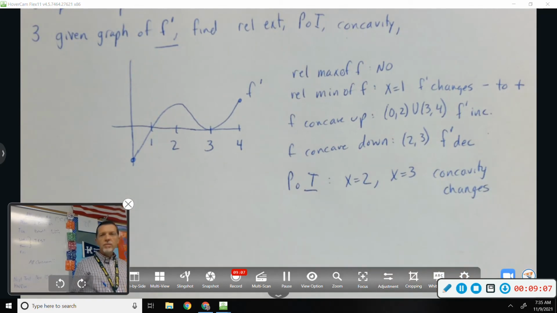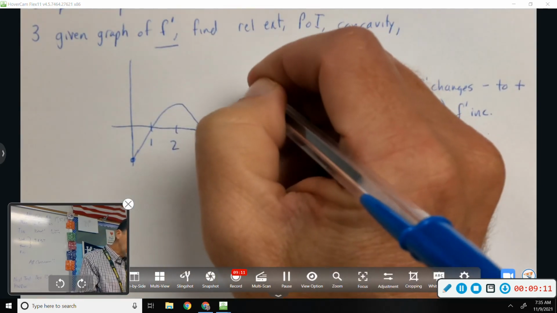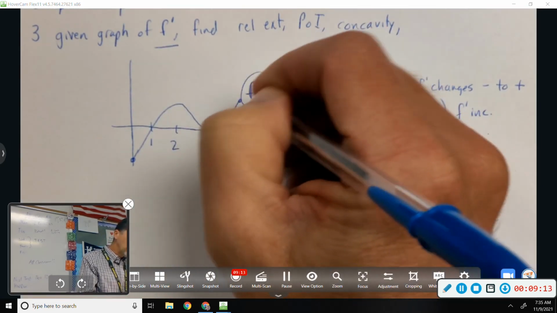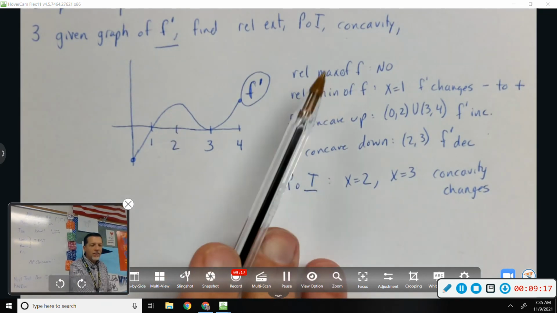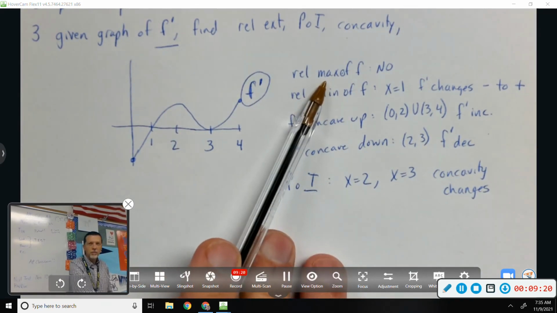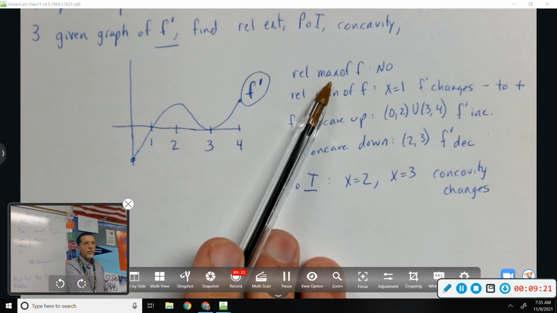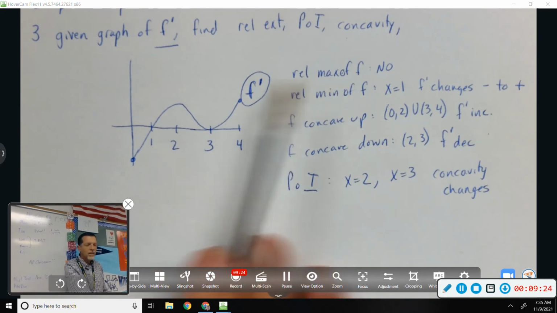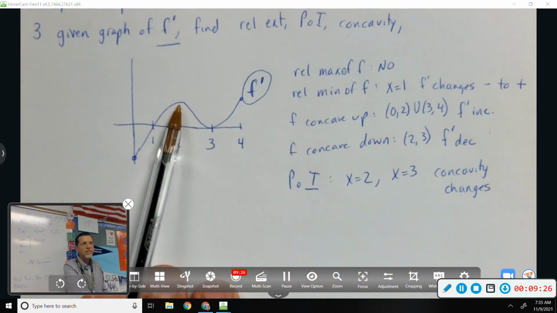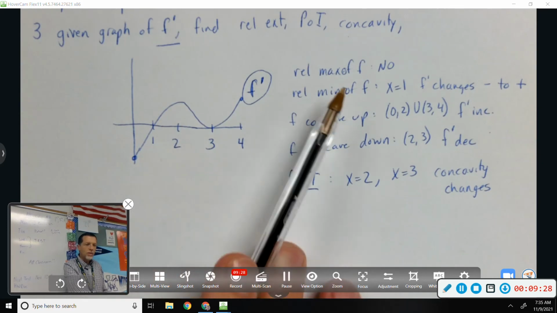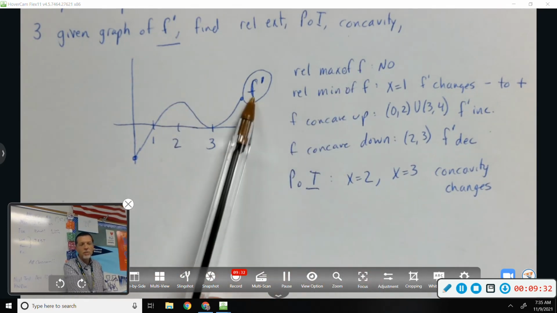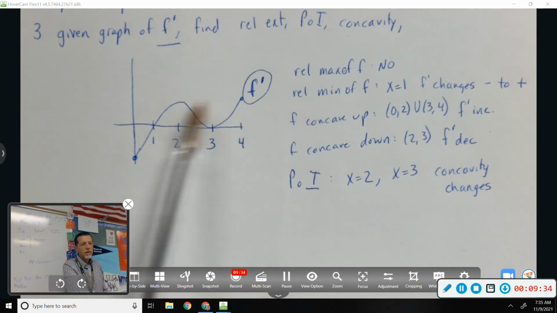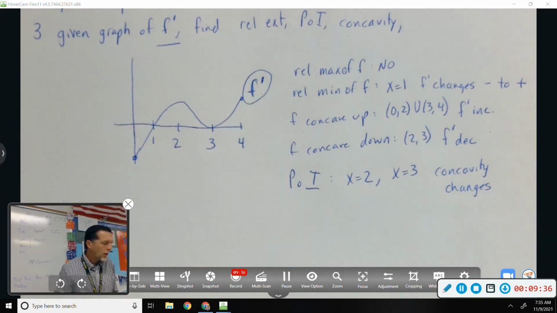So again, I feel like those aren't hard. We've done a bunch of them, but you've got to remember and train your brain to think, I'm looking at f prime. So it's really hard to, or maybe you're getting better at it, but when we first did this, when you see relative max, your brain knows what a max is and it immediately jumps to x equals 2. But that's not what we're talking about, the relative max of f. This is not the picture of f. This is the picture of f prime. So that's what makes these sometimes tricky.